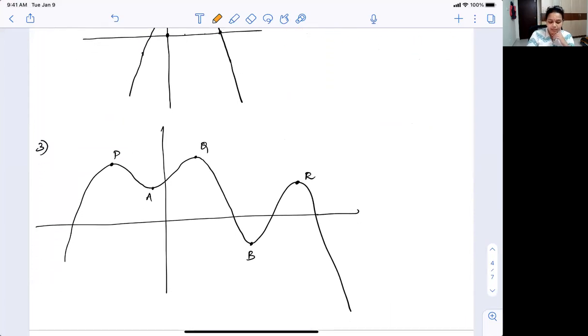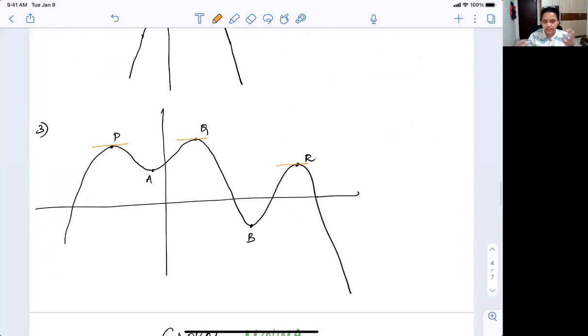So we have a maximum at P and Q and R. So we have 3 local maximum points. Now, I actually don't know the functional value of this particular function. I don't have the expression or the equation for this. But from the graph, I can kind of sense that this will probably be how the function looks to the left of the point P. And to the right of the point R, the function looks like it's just going to continue onwards. So we have 3 maximum points. And it doesn't look like the function is having a peak anywhere else.